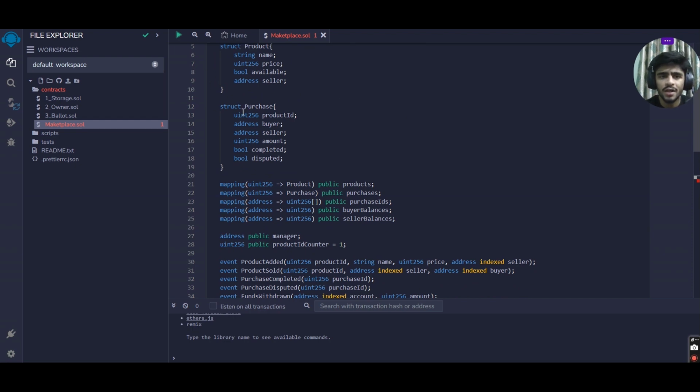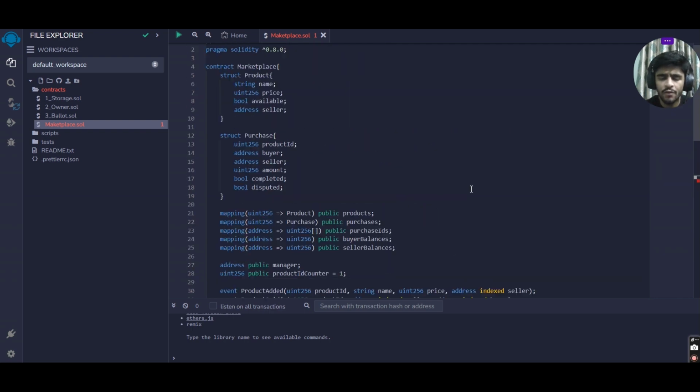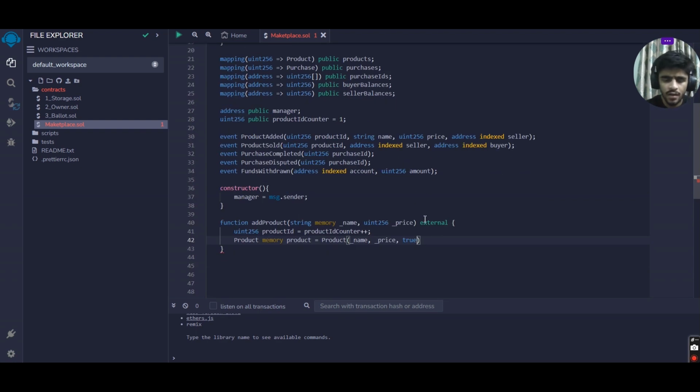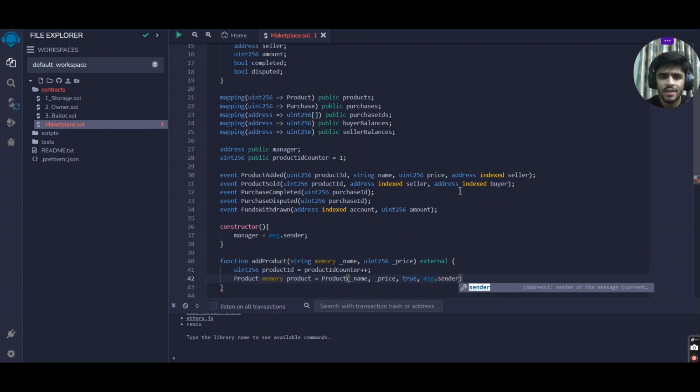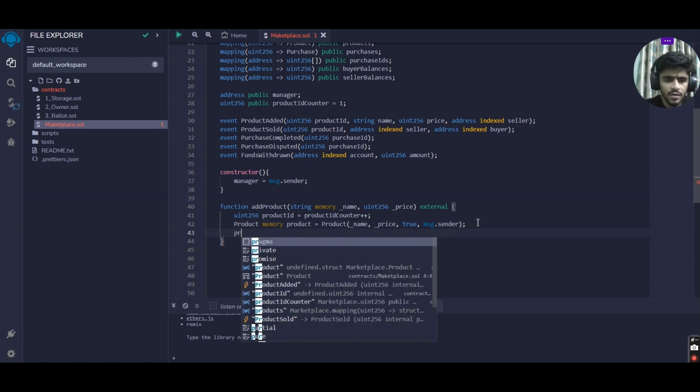These are the properties: the name would be the name provided by the user to this function, the price would be the price provided by the user, and true means that yes, the product is available. The seller will be msg.sender. The person who calls this add product function would become the seller. Basically, the seller will only try to add the product. So that's how we have defined this.